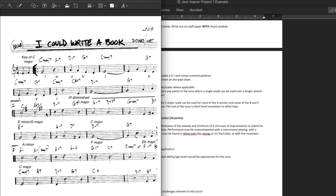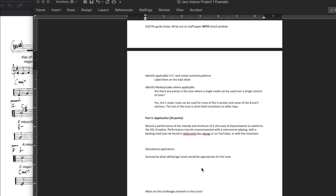So if you haven't picked your tune yet and you're feeling like that might be beneficial, maybe you pick a tune where you can find a backing track already. So that's pretty much it. Just like we have been doing, just performing it.